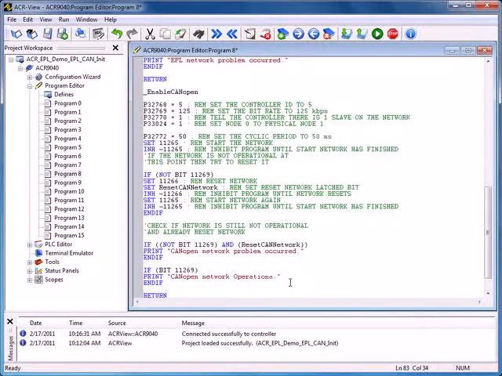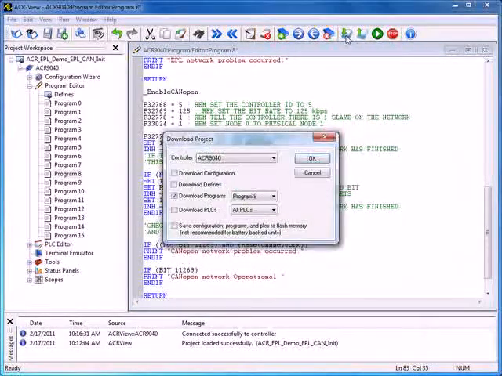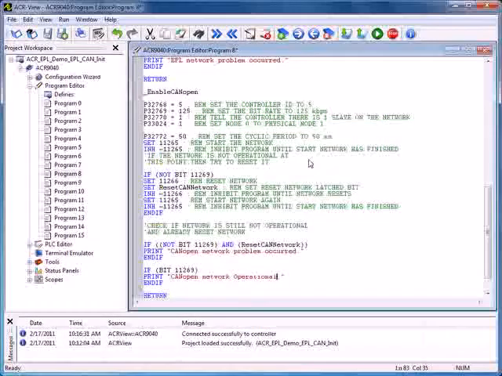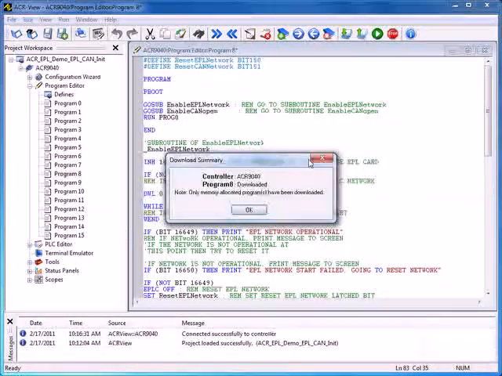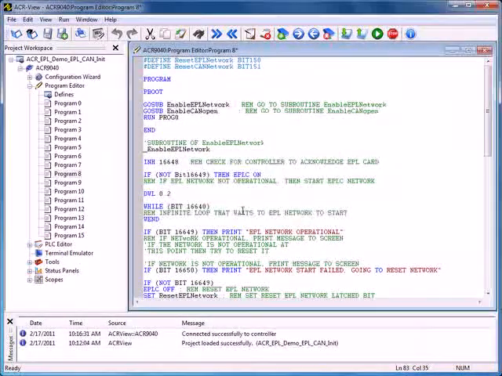So I hope this has been of some use for you and has maybe made some things clearer. Remember that your non-motion programs, program 8 through 15, is where you do things like this. You're initializing things, setting things up, things that you only want to run once, or maybe things that are not related to actual motion. You could put your error routines out here. Anything that has to do with motion, especially coordinated motion, needs to be in your programs 0 through 7. That's the end of this session.